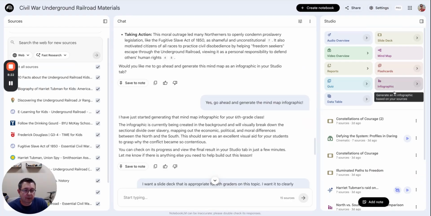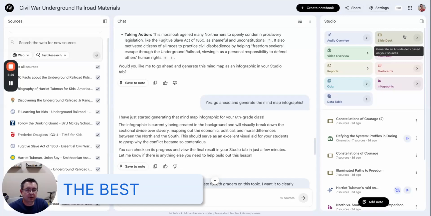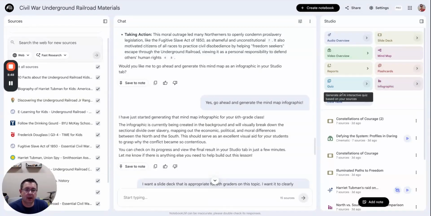The things over here that are really great for your students are going to be infographics. They're going to be video overviews, audio interviews, and slide decks. Those are my favorites. Reports is actually really good for doing study guides and such. So you can ask it to generate a report of a study guide. You can do that with a little arrow here, or you can do it down here. I don't find much use for flashcards, data tables, or quizzes, but that's mainly because those operate inside this platform. But if you're trying to build presentation materials for your students, this is an amazing tool.